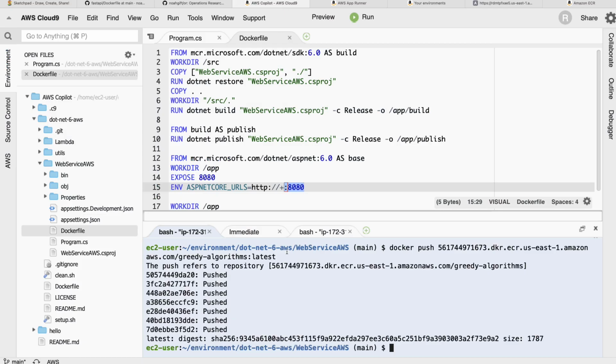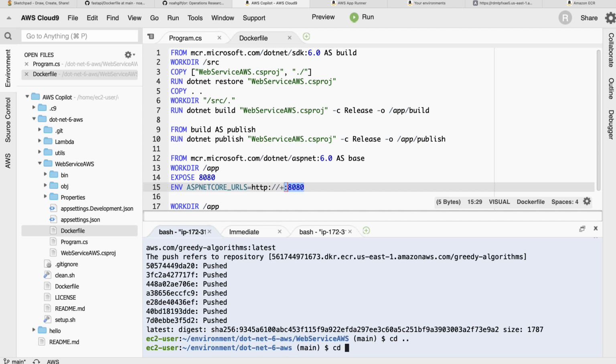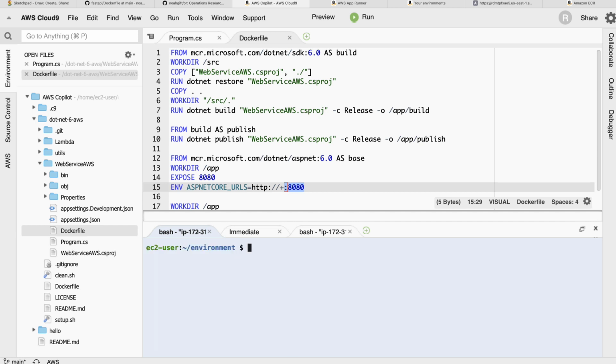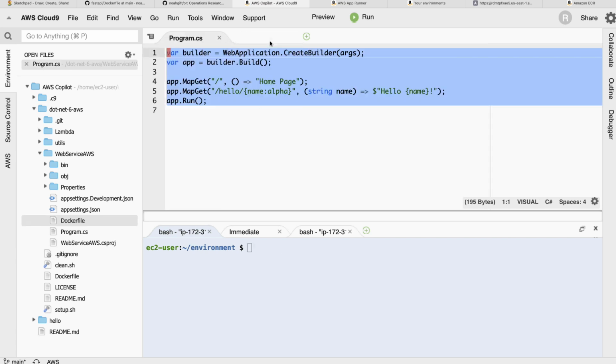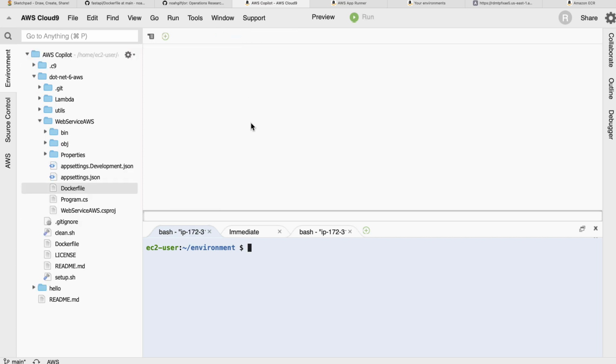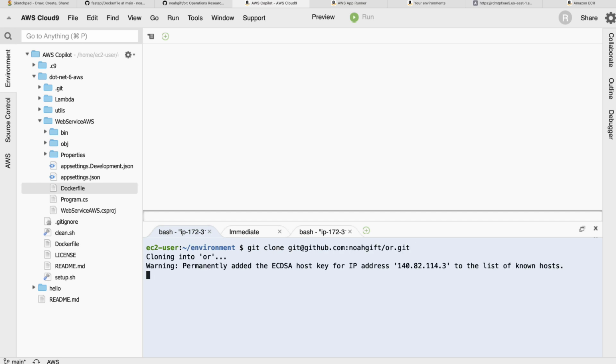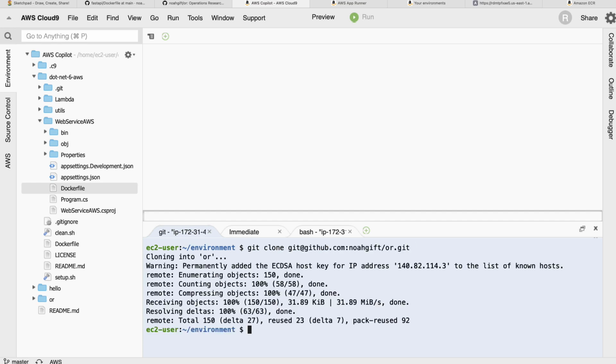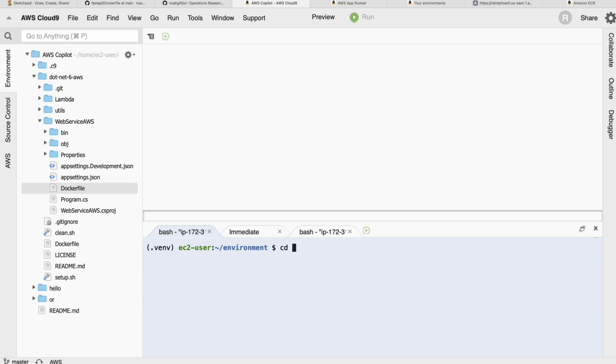So what we can do is I can just go up a directory here, and I can just say git clone, and I can also check out that Python project I was just working on. So we'll say git clone, go to here. There we go. We got this project, and I'm going to create a Python virtual environment real quick, and then we can do this, and then I can source it. There we go. And now what I can do is go into this project, and we can do the same kind of thing.